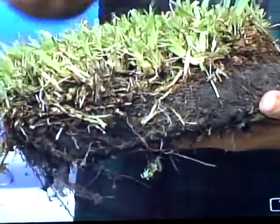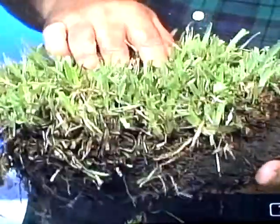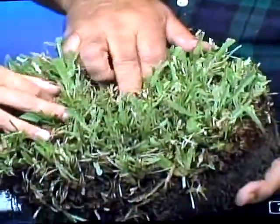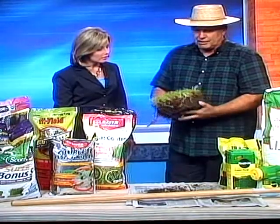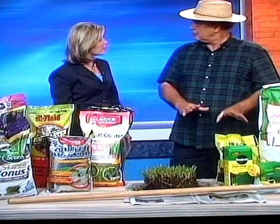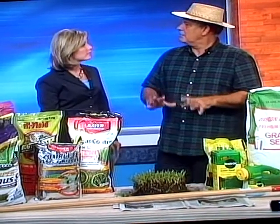They feed at night. But if you put your fingers in there and look really carefully, you're going to see webs down there. Also, you can put some soap and water on it, and they will come to the surface. But a little bit of fertilizer, and it's recovered. The bad thing about this particular insect is there's not really anything you can put on your grass that will last more than a week.